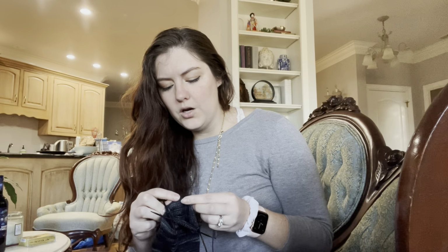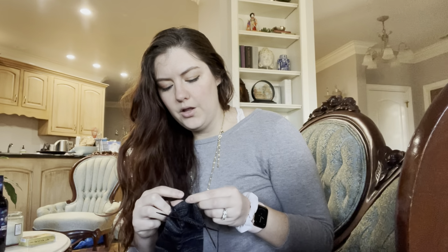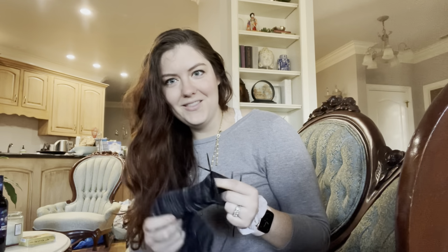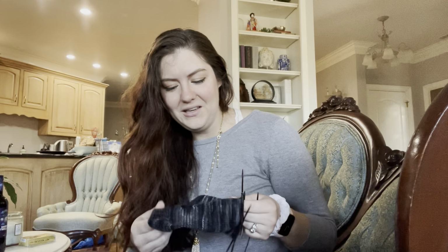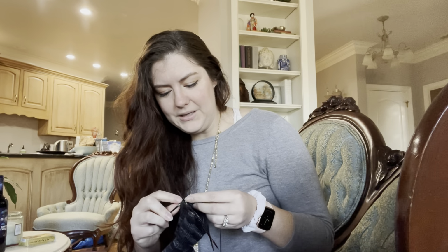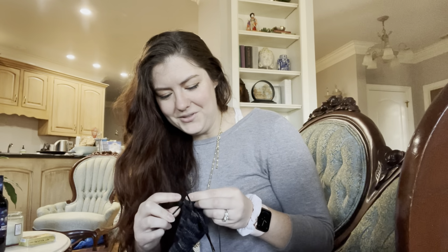And then the sock yarn is Knit Picks Stroll. This is the Train Station colorway. So yeah, the materials are great to work with, so I don't mind as much because I like the soft, squishy sock I'm getting. And I love tonals, and I like the needles, so I don't super mind. I'm more just thinking about my timeline of wanting to get all of my sock knitting done by Christmas. So it might be that a few people won't be getting socks for Christmas and will instead be getting socks for Easter. We'll see.